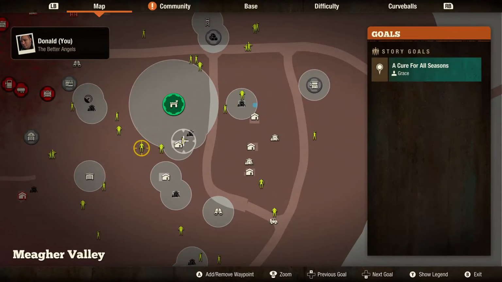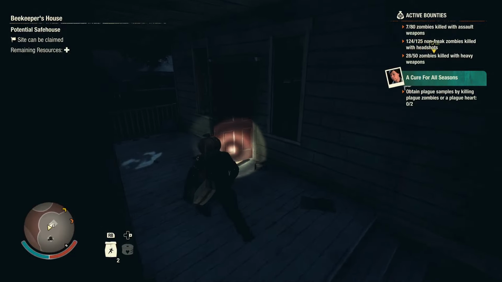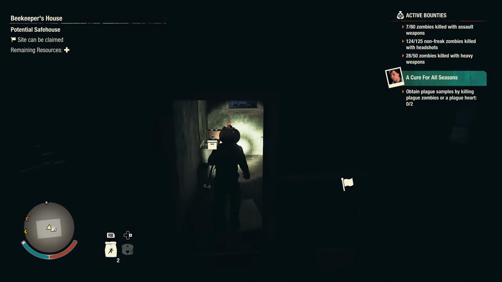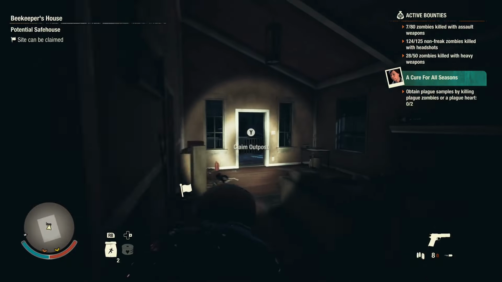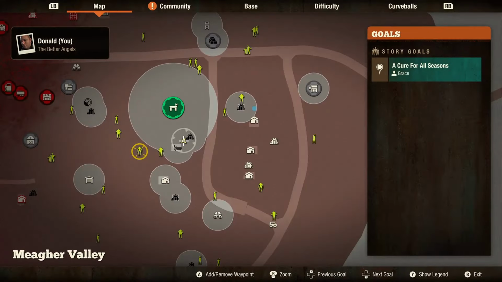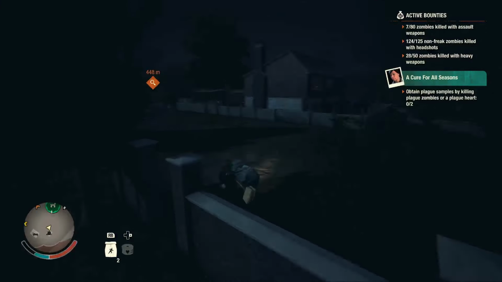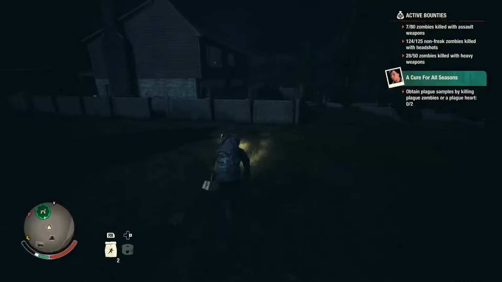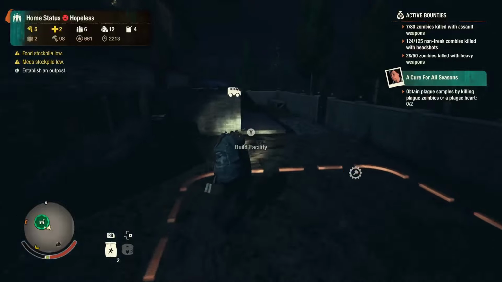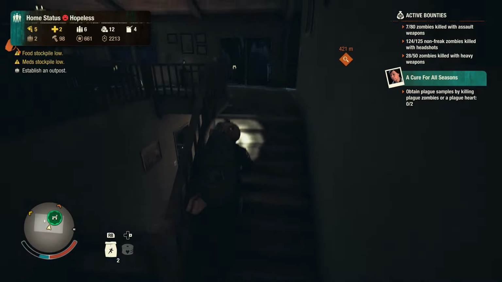Okay, we got our meds, and we gotta go back for the food. That screamer calls its friends. I'm in trouble. Okay, as long as you're out of reach, under 60 or above 60 meters, I should be okay. I think their visual awareness is 50 meters for the ferals. I'm not 100% sure, but it could be 50 meters. They're very good.